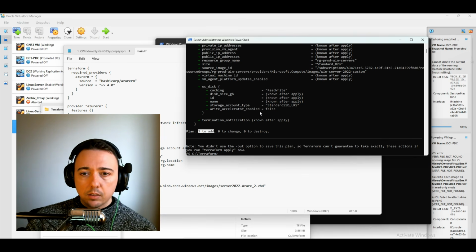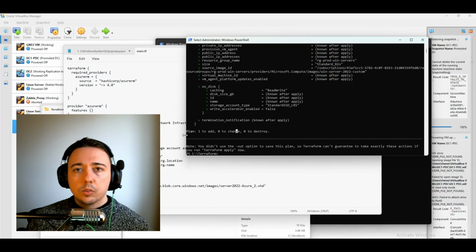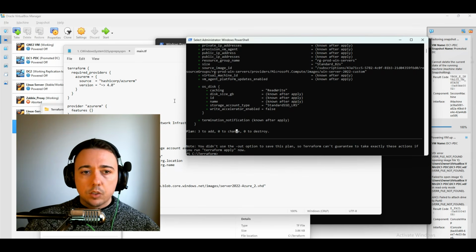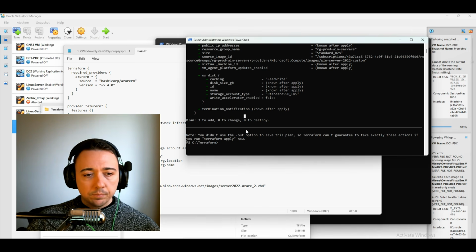So I don't have anything there. Well, I kind of do, but it's to make it simple. This is adding it. There are no existing changes to be made. I'm not deleting anything. That's why you plan, right? It also hinges heavily off a state file, and that state file is maintaining the existing configuration, right? So, for obvious reasons, if you're in a team, you don't want to have this state file saved locally on your PC, because then no one else can see the current configuration. That has to be a shared file. But yeah, just to keep it simple, you run a plan.